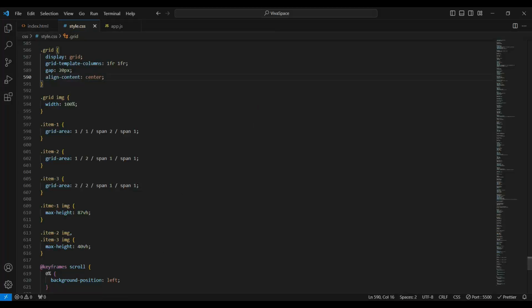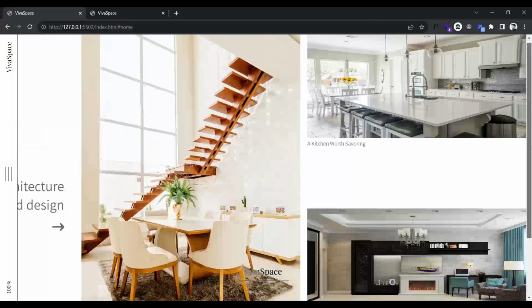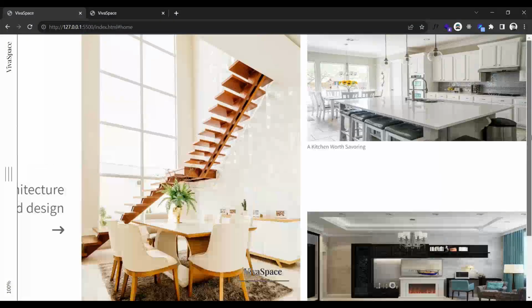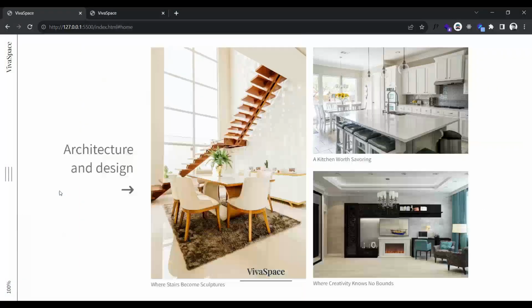Save and have a look again. Okay, this one is misspelled. Let's check again. Okay, looks great.